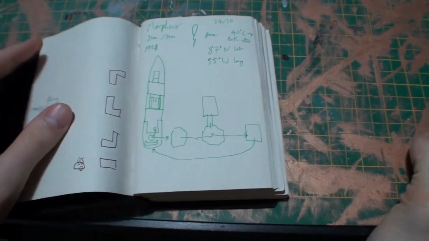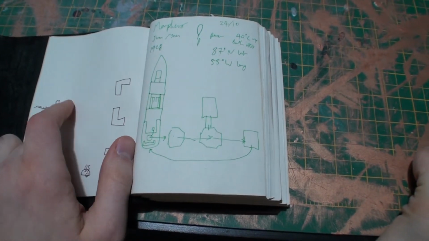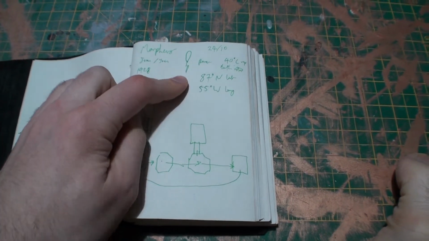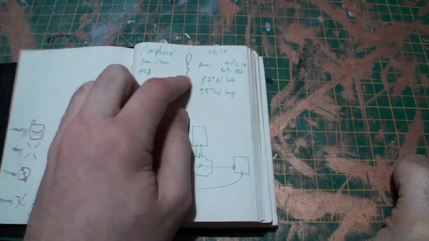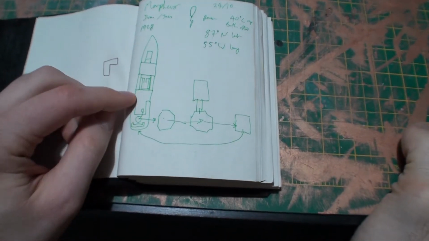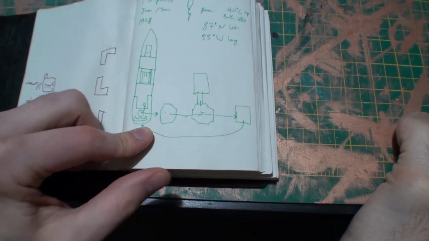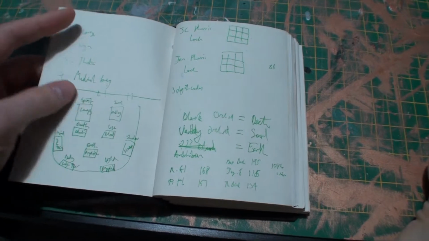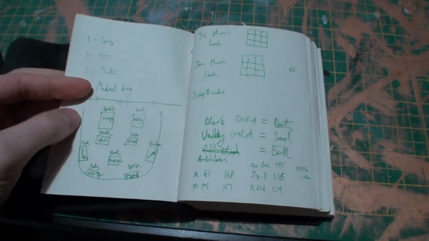Here we can see, well, that's the last of the armor croc stuff, so ignore that page. But over here we've got the title. I started writing down some various temperatures and weather balloon stuff. I started mapping out a bit of the boat here, but the real map is not here. I started noting down the floors.